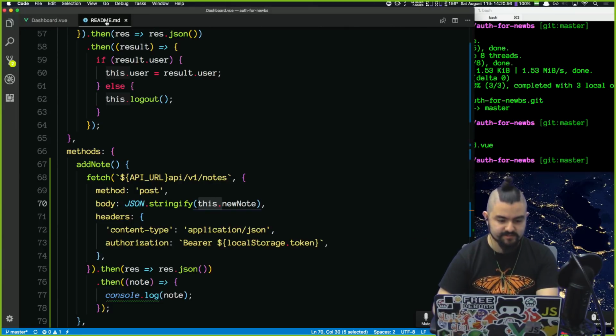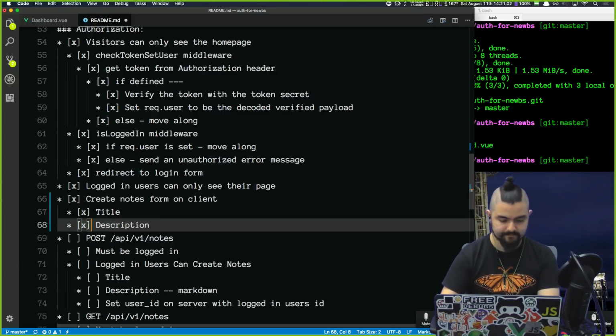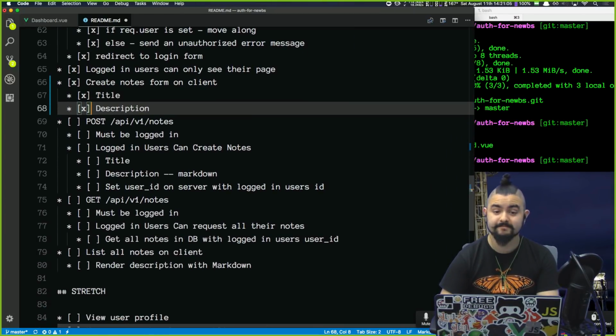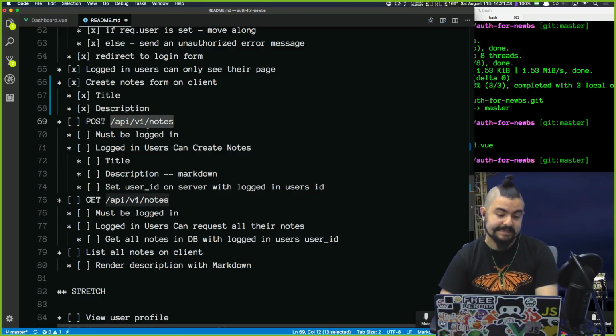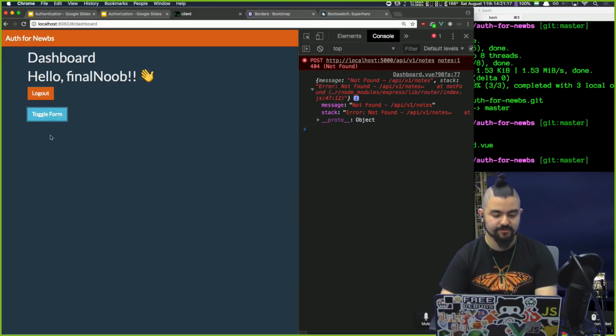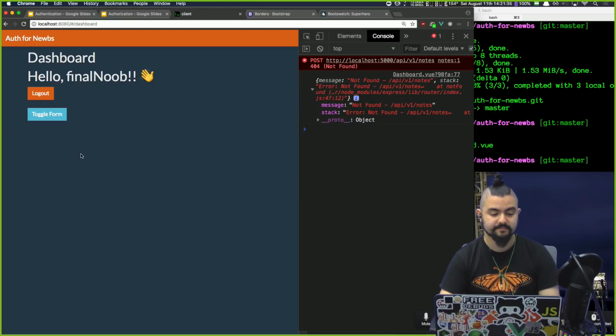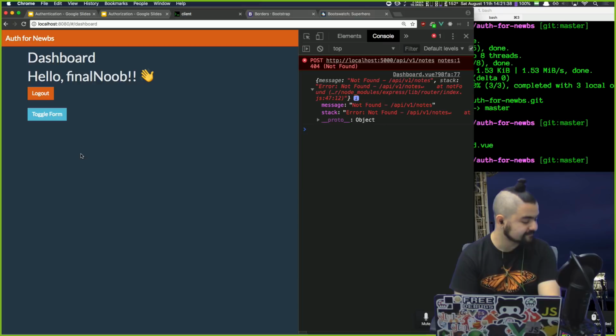Questions, Mr. Tony? I guess my question would be, are the notes going to be on a route called notes, or are they going to be on the dashboard? In which case, do we need another way to view the notes, versus being on the dashboard to create notes but not being able to see notes at the same time? My thought is we'll just list them here. We'll show all of the notes on the dashboard. So here you're just going to see your list of all your notes, right below the input. Yeah, exactly. Technically, we could call this notes instead of dashboard, but it's totally up to us. Our client and server routes can be called whatever we want. Yeah, I think dashboard's fine. I was just curious, because they're different routes.